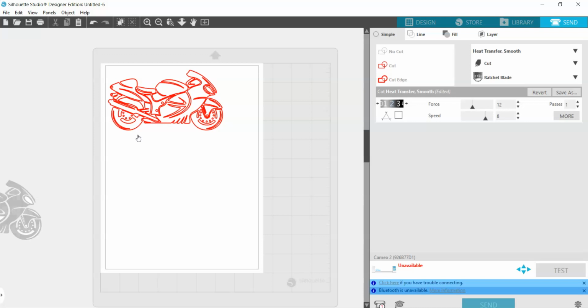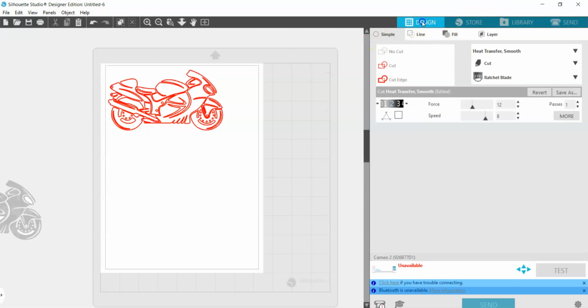Once you've cut the image, and nobody ever told me this my first go around, so I definitely want to make sure that I tell you, when you get this image off the Silhouette and you peel your vinyl off, cut the image out. Cut straight across right below your motorcycle. Save as much vinyl as possible, because there's going to come a time where you're going to need that scrap piece of vinyl. So cut a straight line across up under your motorcycle or whatever your image is, and when you start weeding, start from this corner so that it weeds the whole outline of your image. That makes it a little bit easier when you start getting into the intricate parts of the weeding as well.